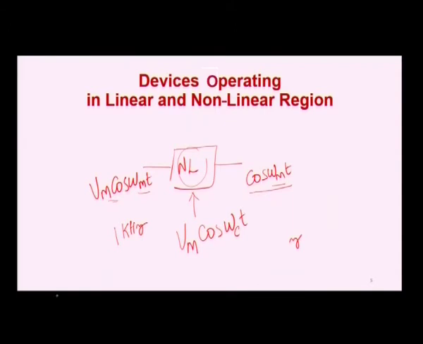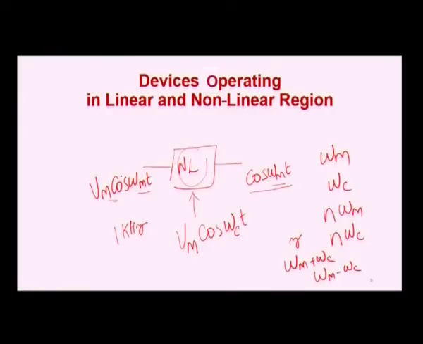So what happens to the output? The output contains omega m and omega c, the fundamental frequencies of the two signals, and then multiples of omega m and multiples of omega c. Along with this, we will have the sum of the frequencies and the difference of the frequencies, and then multiples of the sum and multiples of the difference. So we will have an infinite number of frequency components if you provide two frequencies to a non-linear network.